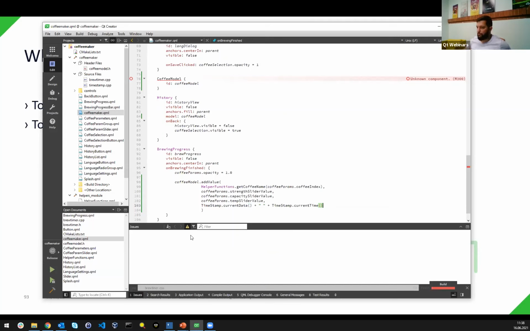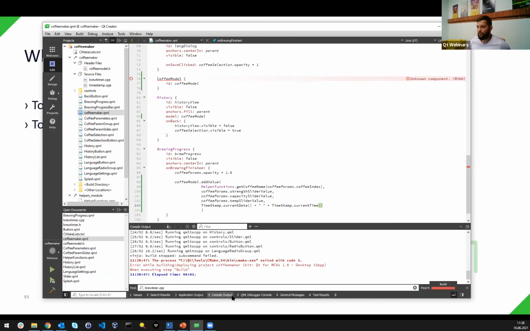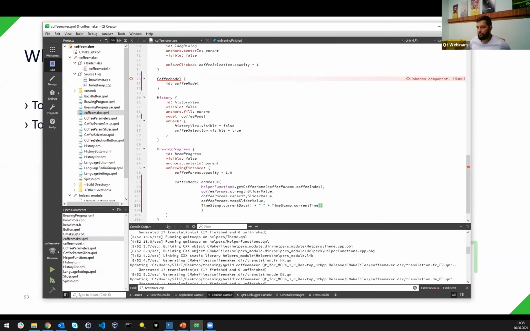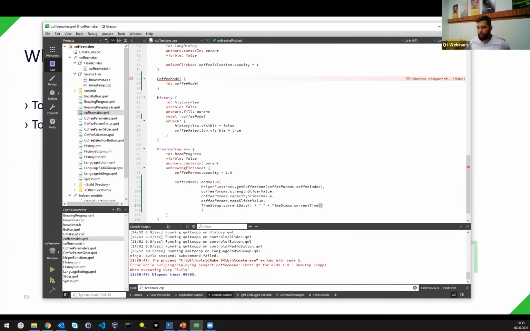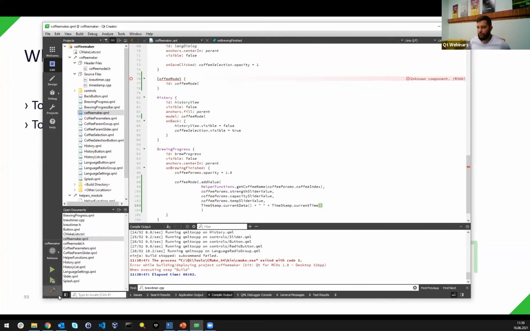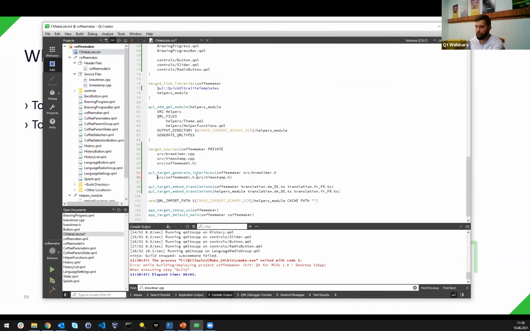And we have some compilation errors, so I did a typo probably somewhere. Did I expose the coffee model from there? Interfaces coffee model, it's exposed, it should work.